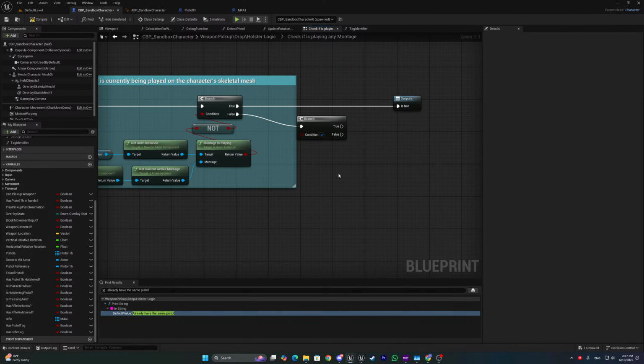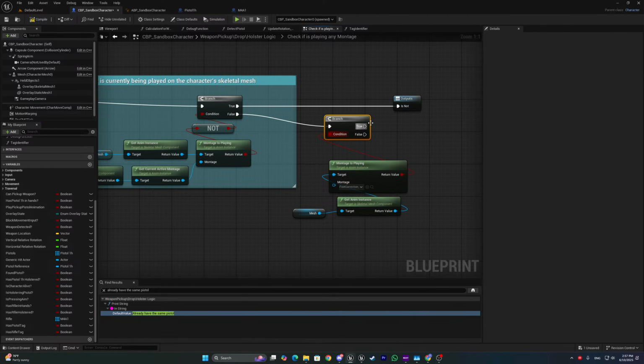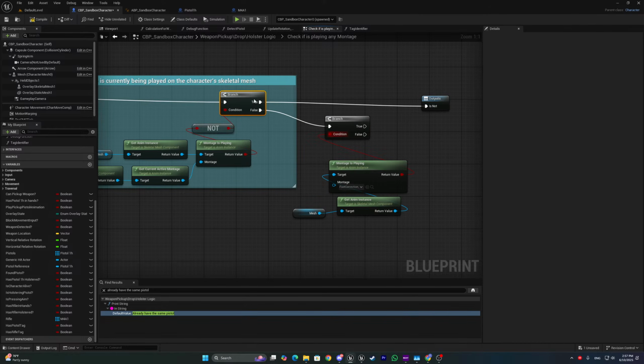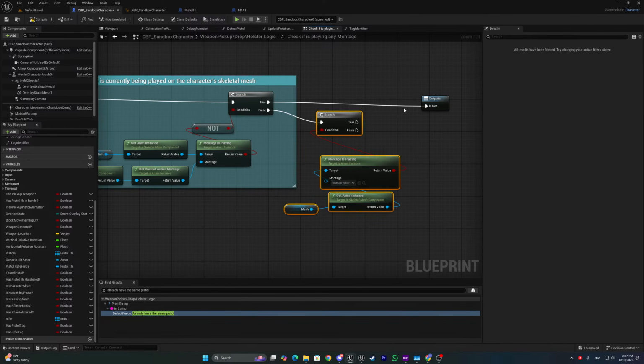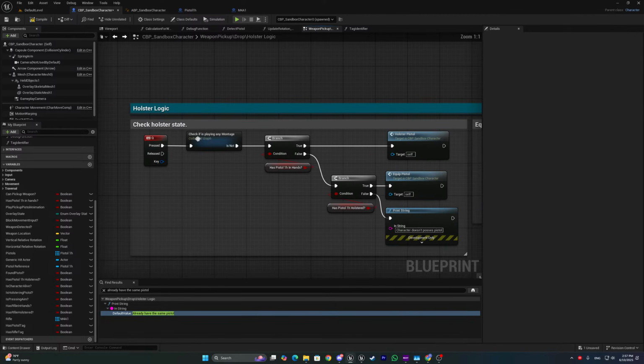If it is false, I'm just going to check for that. If the character is just correcting his foot, then we can proceed with the holster state.